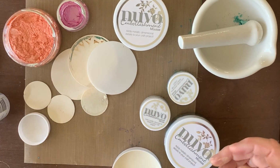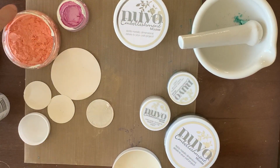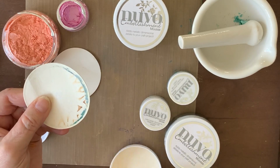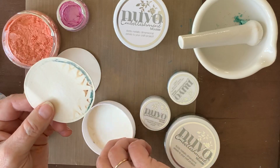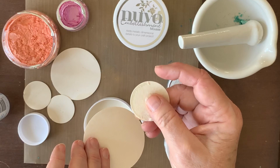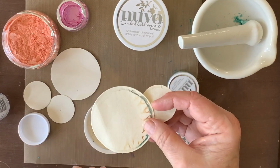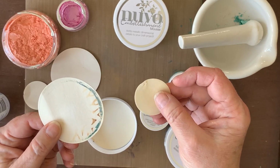What happened with Nuvo Mousse? In the original shipments, when they sent it out, they had a foil covering over them. And you can still see some of the foil. But the insert inside the caps here were paper. They were cardboard inserts, and they soaked up all of the water, all the moisture from the Nuvo embellishments. And they didn't know this was going to happen. You know, stuff happens. And from what I understand, they've been making a lot of people write on this. But I thought I would try to reconstitute some.